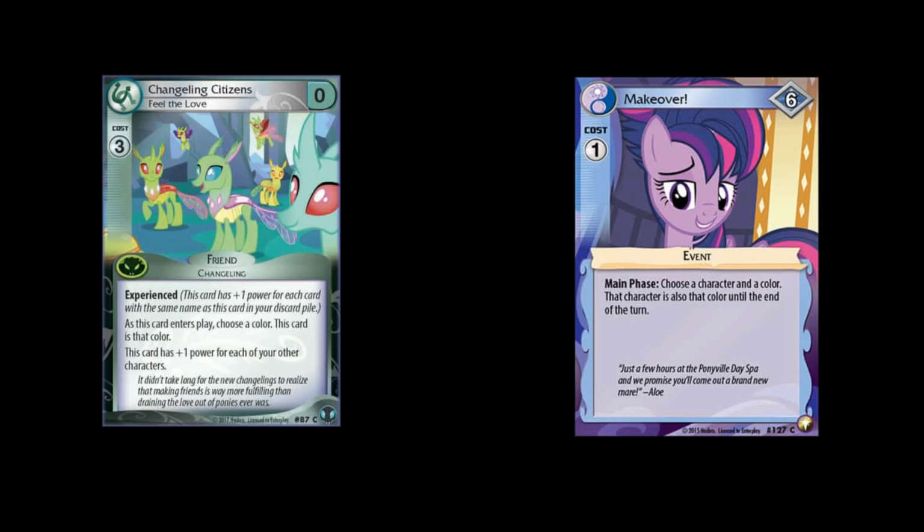Makeover is a great way to color fix with a friend rather than your main character. And Changeling Citizens is a great color entry card. Probably one of the best for any time that you're splashing into like 5 colors. Because Changeling Citizens, we talked about it last stream, about which was on low power versus high power. This is a card where now we're going to talk about its color entry ability. And when it comes into play, it can be any power equal to the number of characters you control other than itself.